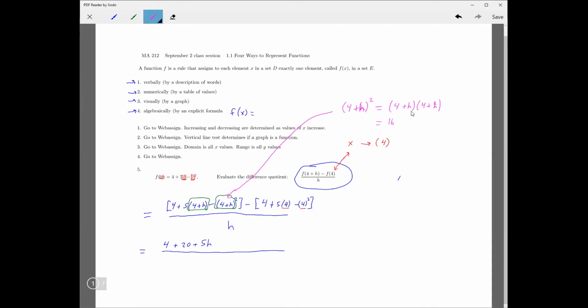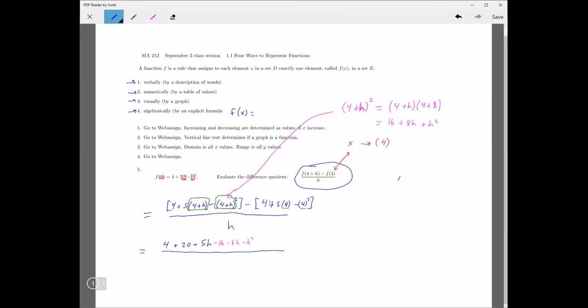So that's going to be 16. And then the outside is 4h, the inside is 4h, that's 8h. And then the last one is h squared. Now there's also a formula that you can use to go from here directly to there. So that's fine if you want to do that. Okay, so this is all minus. So I've got to minus all these. So minus 16 minus 8h minus h squared.